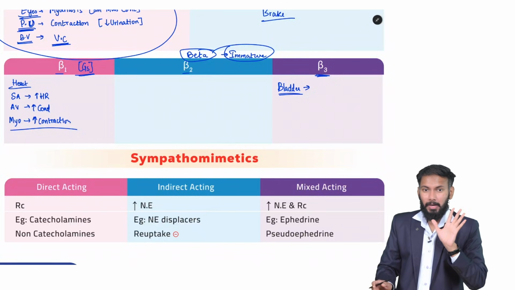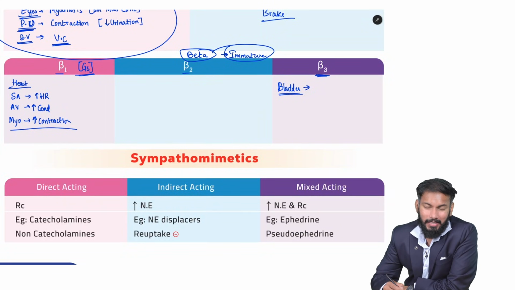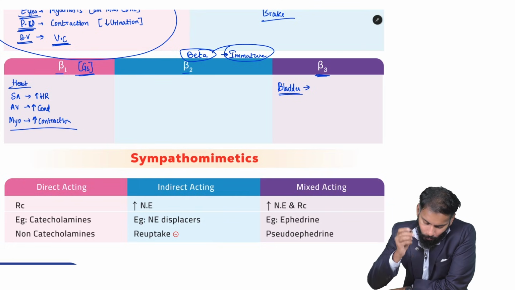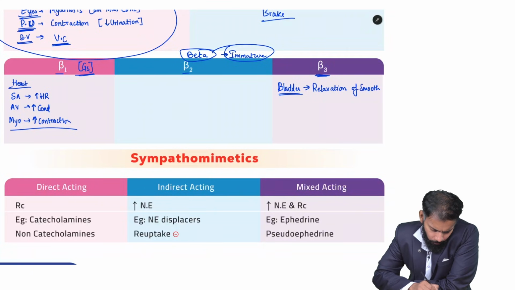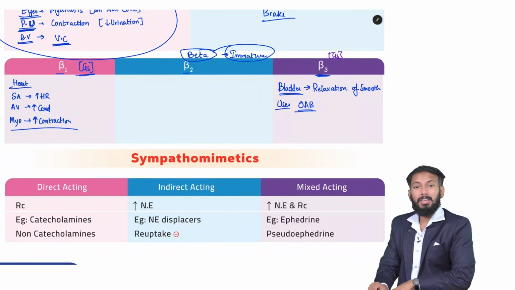Please concentrate on the bladder. MCQ. Okay. On the bladder, what is beta 3 doing? What is it doing? Try to think. Sympathetic nervous system. That means it will block urination, it will cause relaxation. So it will cause relaxation of smooth muscles of bladder. This much you already know. Then it should be GS. But this is not what is important. What is important here, it is used in overactive bladder.